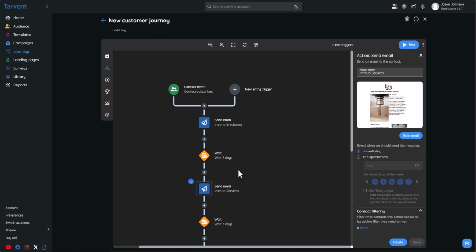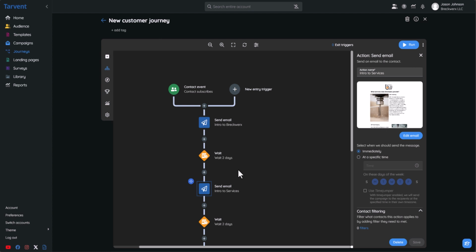There are two types of triggers within a journey: entry triggers and exit triggers. Entry triggers set up rules that will evaluate events or conditions and add a contact to a journey. Exit triggers are quite the opposite. They still evaluate conditions and listen to events, but they determine when a contact should exit a journey. Now, exit and entry triggers happen in a very specific order to allow you to exit a contact from an existing journey and then enter them into a new journey. Therefore, exit triggers are always evaluated first, and then entry triggers are evaluated.